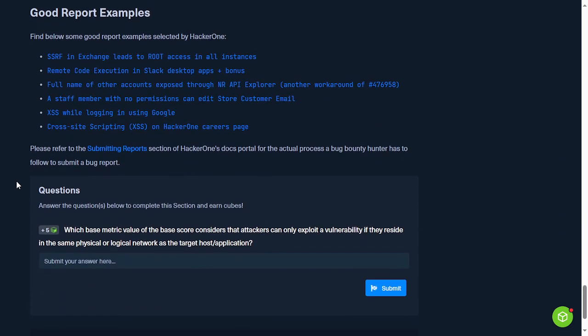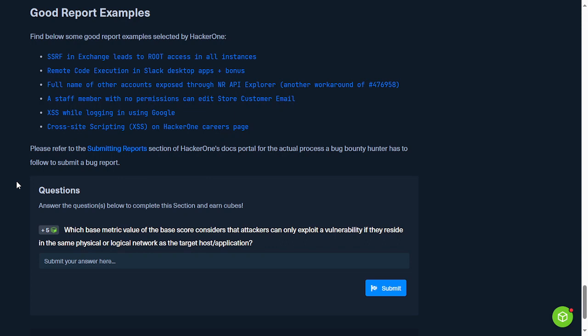Good report examples. Find below some good report examples selected by HackerOne. So we have SSRF in Exchange leads to root access in all instances, remote code execution in Slack desktop apps, and bonus: full name of other accounts exposed through an API Explorer, another workaround of number 476958.